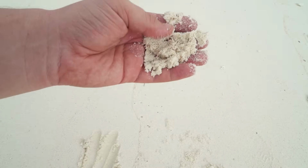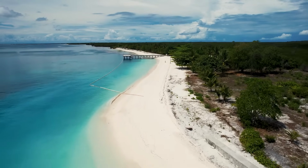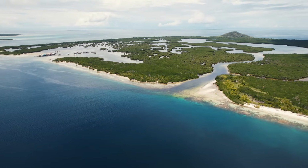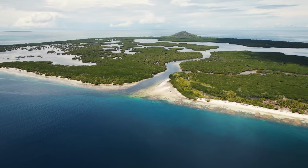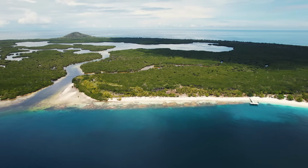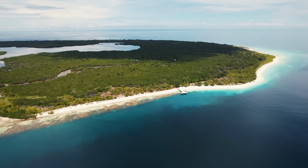It's really such fine powdery sand here. And the water, I've not seen anything like that for a long time. These islands off the coast of the main islands, so you have the volcanic islands like Jolo, of course, but these smaller islands, they often have this form. Beautiful white sand beaches, the bluest of blue waters, and then lagoons and mangroves on the inside. It's an interesting geographical phenomenon. I can't speak English anymore because that food was too good.